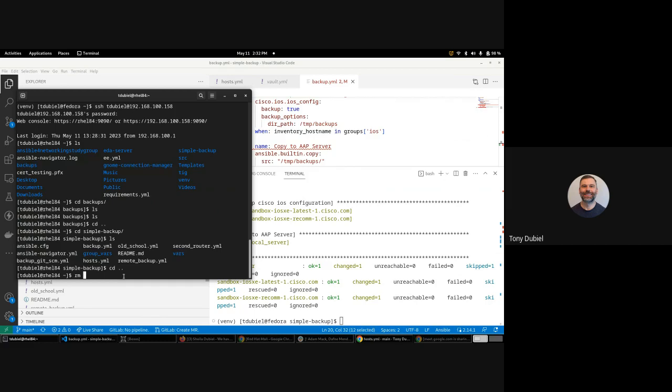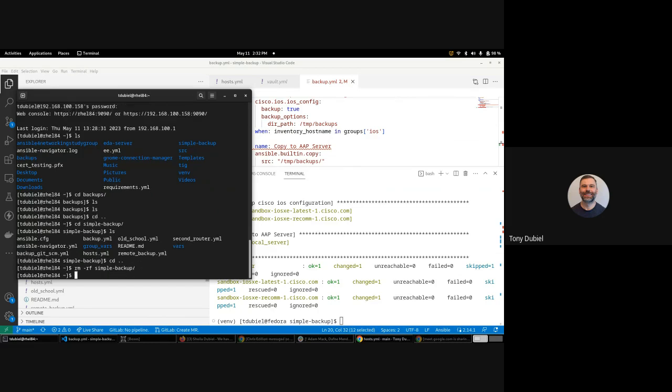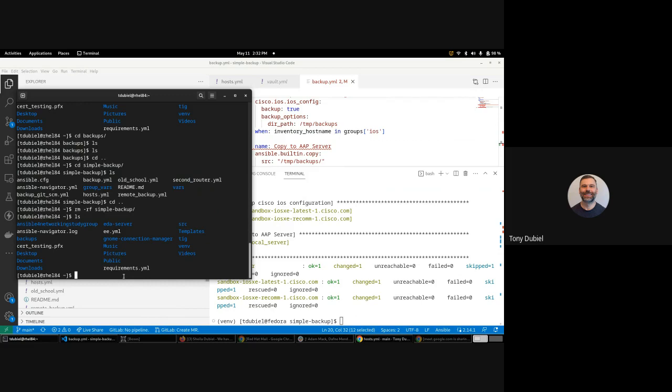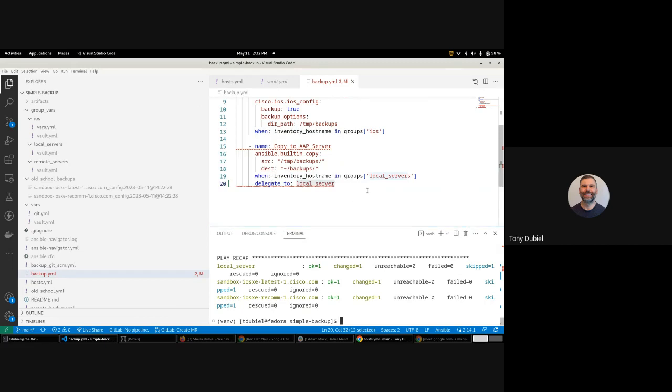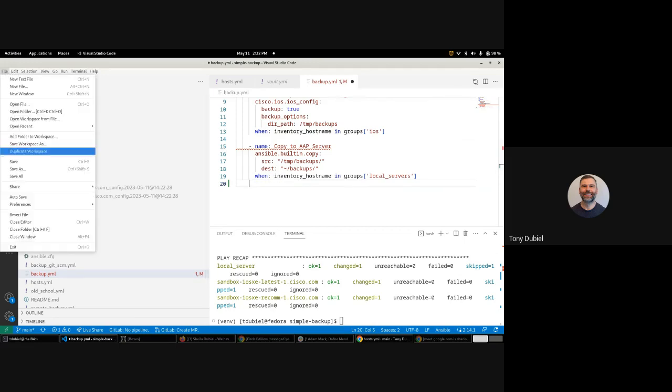Move. That's really bizarre. Yeah, I'm pretty sure I didn't need delegate because I'm doing conditions. Let me get rid of that. File.